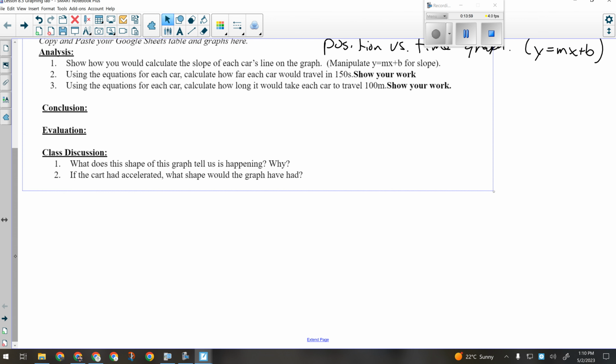For question number 1, you have y equals, and I'm just going to make up numbers here, let's say 0.358x plus negative 0.215. I want this manipulated so that it equals m. If I had just y equals m times x plus b, I would subtract b, divide by x.